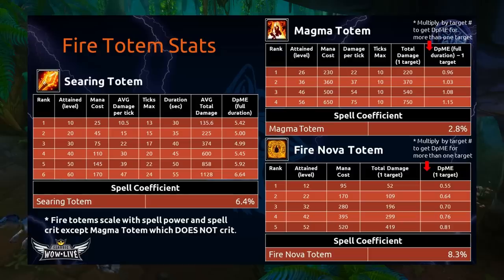Now, Searing Totem has the highest DPME for a single target, and it can only attack one target at a time, and its spell coefficient is 6.4%, so it receives approximately 6.4% of your plus spell power. Magma Totem receives 2.8% of your spell power, and its DPME is relatively low compared to Searing Totem, but remember, if you multiply the amount of targets you're attacking by those single target DPMEs, you'll understand how mana efficient you can really be if you're attacking multiple targets. The same story goes for Fire Nova Totem. Those DPME values seem very, very low, in fact, they're the lowest on this table. However, the more targets you're attacking, the more mana efficient it becomes. And it receives 8.3% of your total spell power, so it actually receives the most out of the Fire Totems.